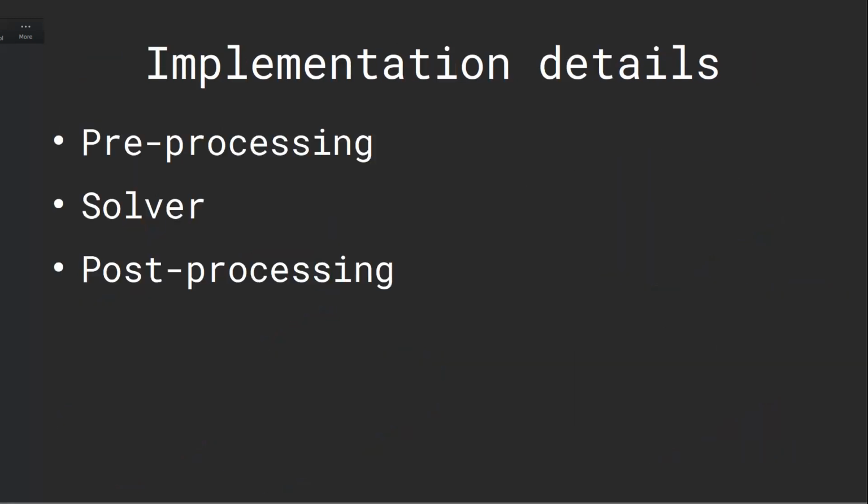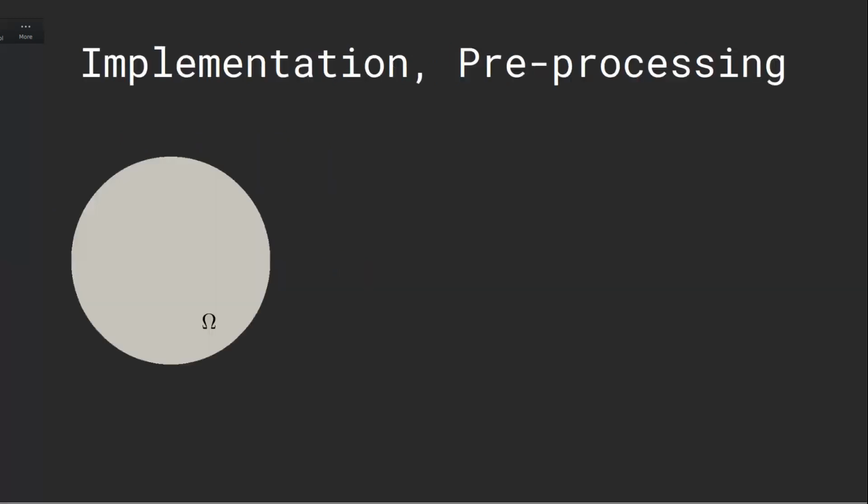So now on to some more detail. I'm going to talk about how I've implemented immersed methods in Ferrite, and also go into a bit more theory about immersed methods. I've divided it into 3 main steps: pre-processing, solver, and post-processing. The biggest difference between a standard FE code and an FE code based on immersed methods is in the pre-processing step, so basically the mesh generation. So here's where I put most effort coding wise.